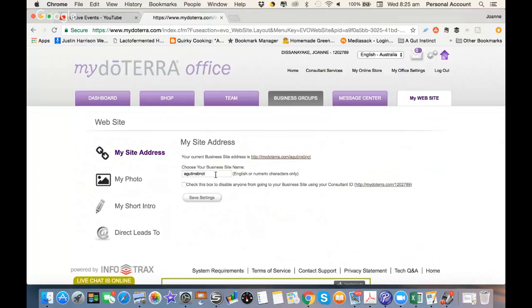So for people that want to buy retail, which isn't the best way of going about it because you're paying 25% more, they can go in and access the shop there. Or if they want to join and get their own account, they can actually do it themselves as well through the tab on this particular website, the mydoterra.com, and then your name. There's a join and save tab that they can go in. But I'm going to show you how you can do it.